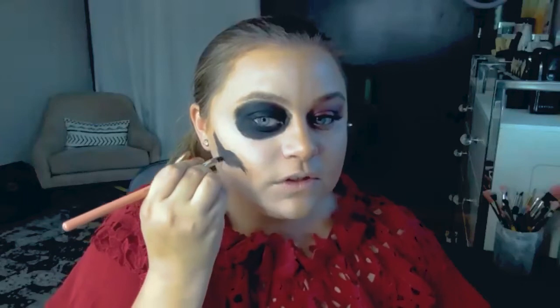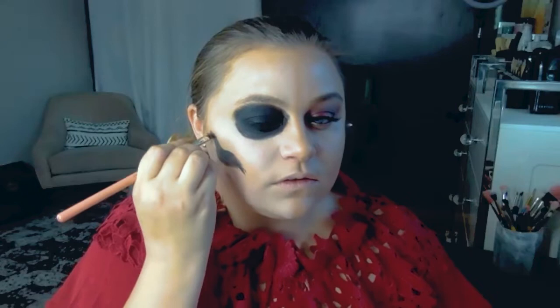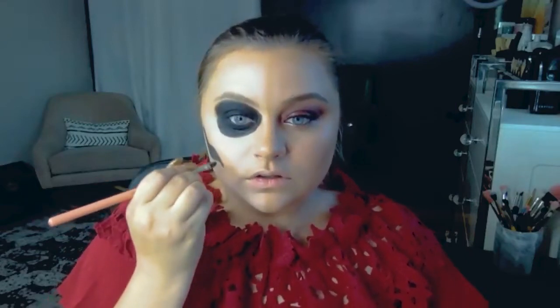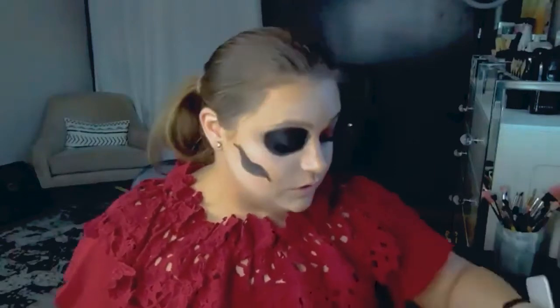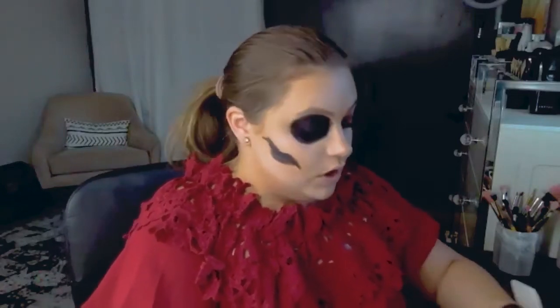Usually this piece here is a little round, so I'll make that nice and round. There we go. And then it comes up like that. Great. Now you want to connect your lips just so you know where things are going to go. You can either do this with the brown pencil again if you feel like that's going to be easier for you, or you are more than welcome to just use the same black pencil that you were using before. Got the brown pencil back.